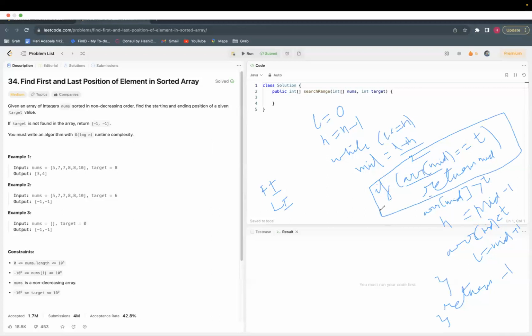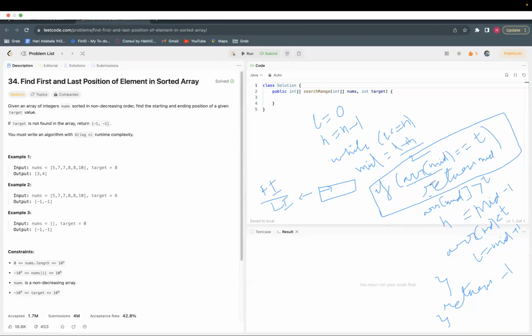But it could be possible that this element might be present on the left side also and right side also. While finding the first index, we don't need to care if it is present on the right side. So we'll only concentrate on whether it is present on the left side.